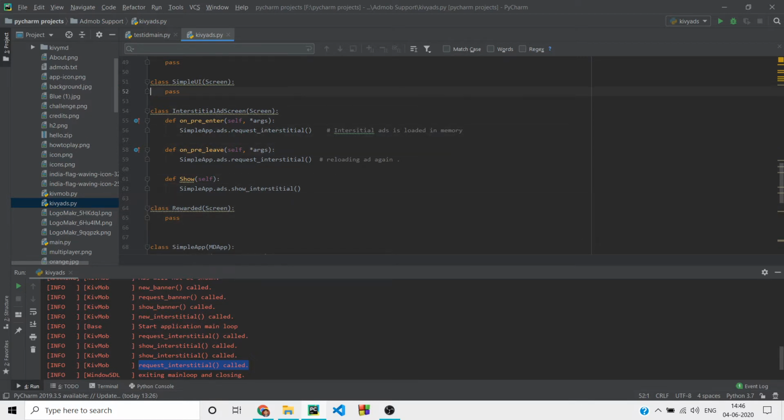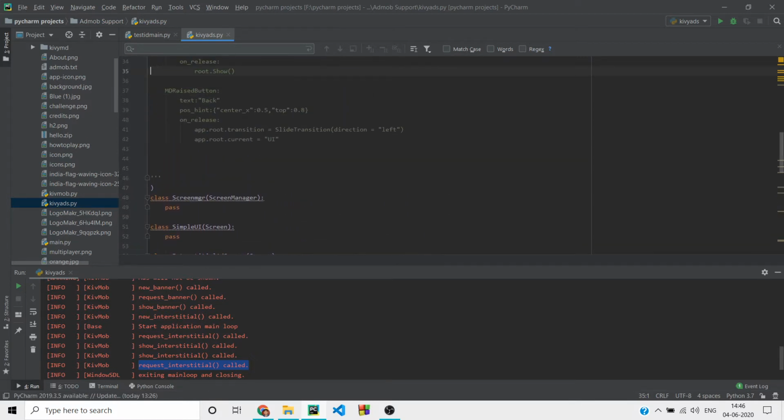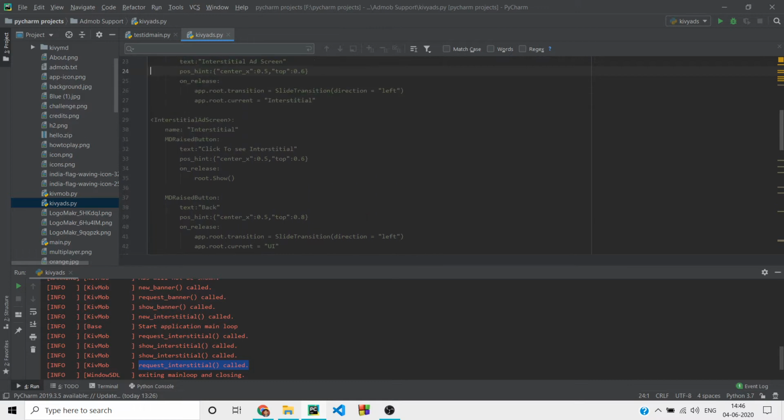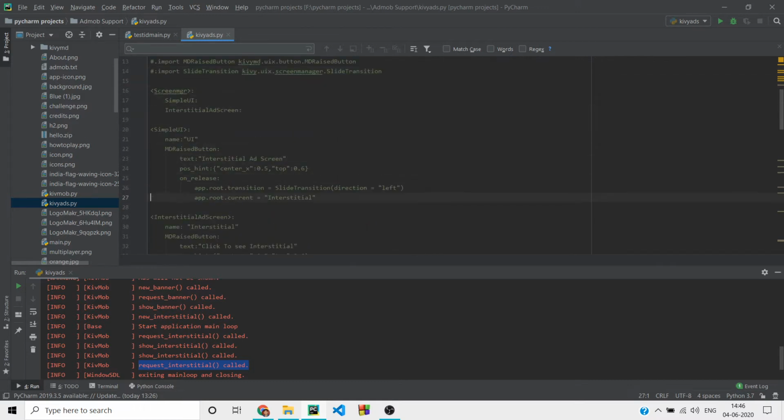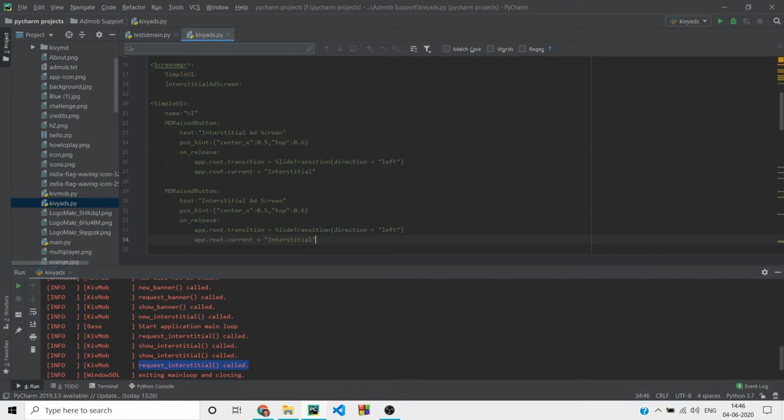Okay. Firstly we need to add the button for going to the rewarded screen in our home UI. So in our home, here we need to create a button, a raised button. Simply copy Ctrl C and Ctrl V. We need to change some of these things.